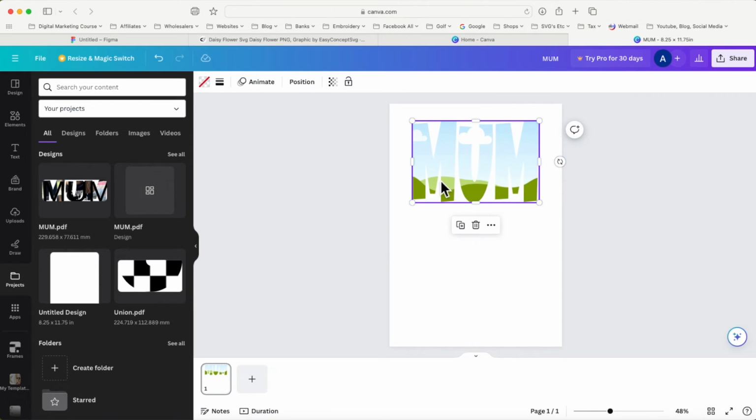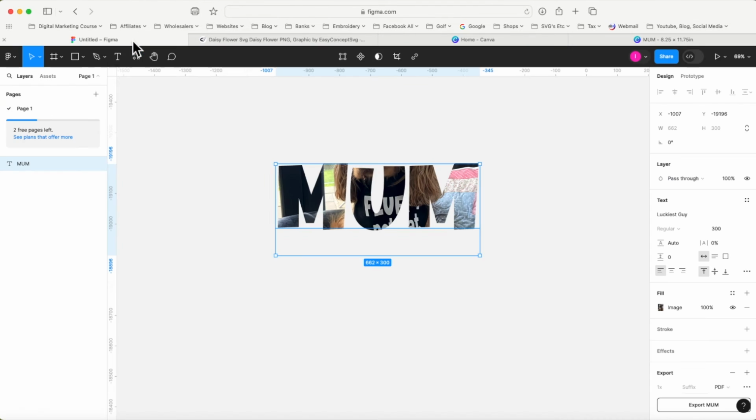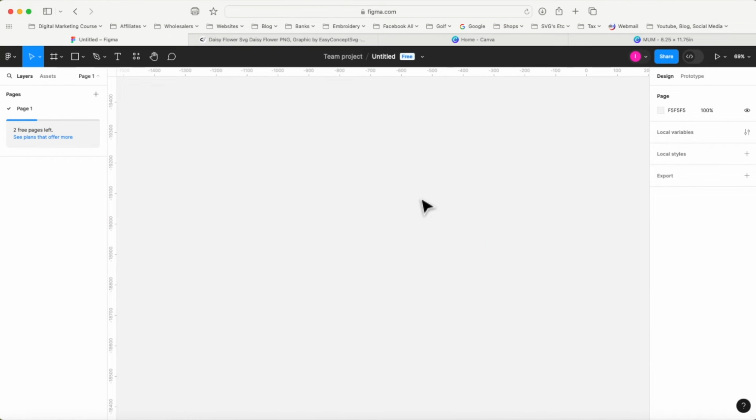But I'm also going to show you how to do it with an SVG shape. So again, I'm going to hop back to Figma. I've done with this now. I don't need it. I can get rid of it. Still, as I say, on page 1.